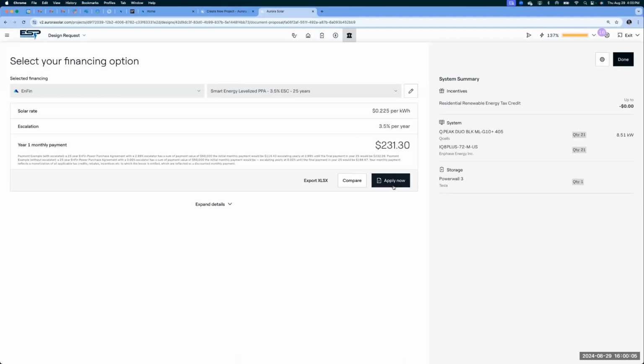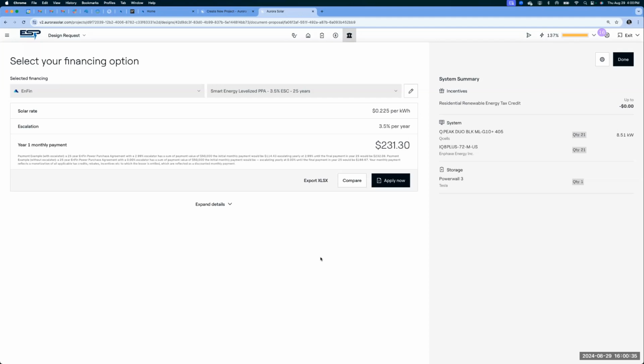Apply now. This will bring up an application on your screen, but it automatically sends out the application via email to the client. The homeowner can do it on their end as well. When the application is completed for credit, you'll get approval or denial. Hopefully they're approved. Good news. Next step is to go ahead and clear any stipulations that might come into play. Once the stipulations are cleared, then it's asked for ACH. ACH, opt in or opt out.